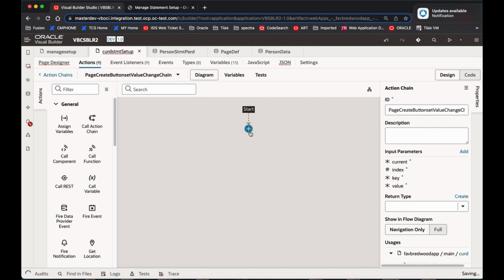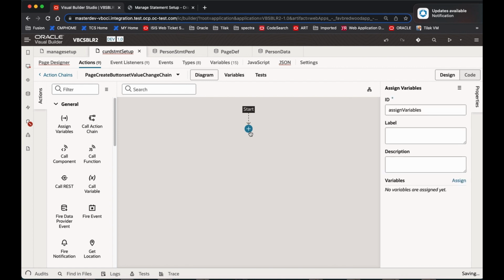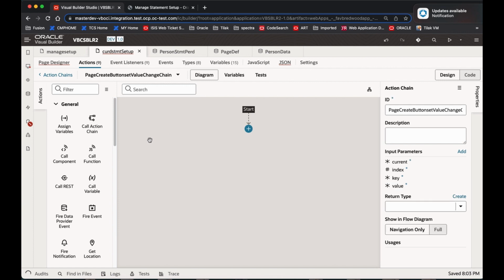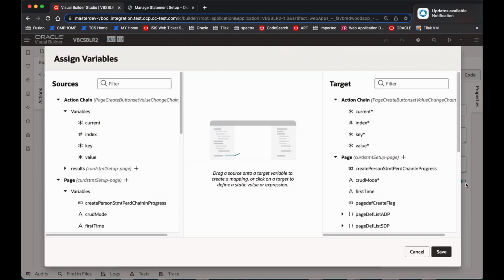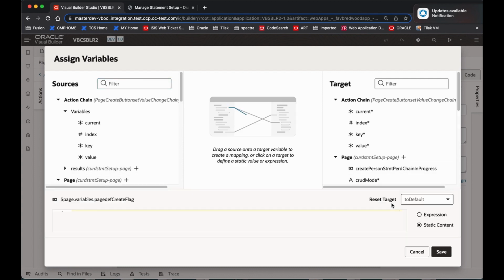Okay, assign variable. I'm changing the variable flag to false first. Flag is false.